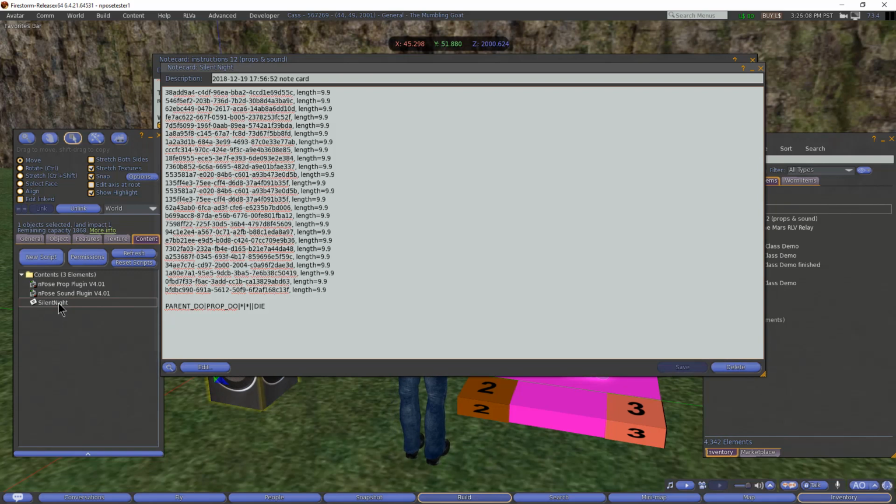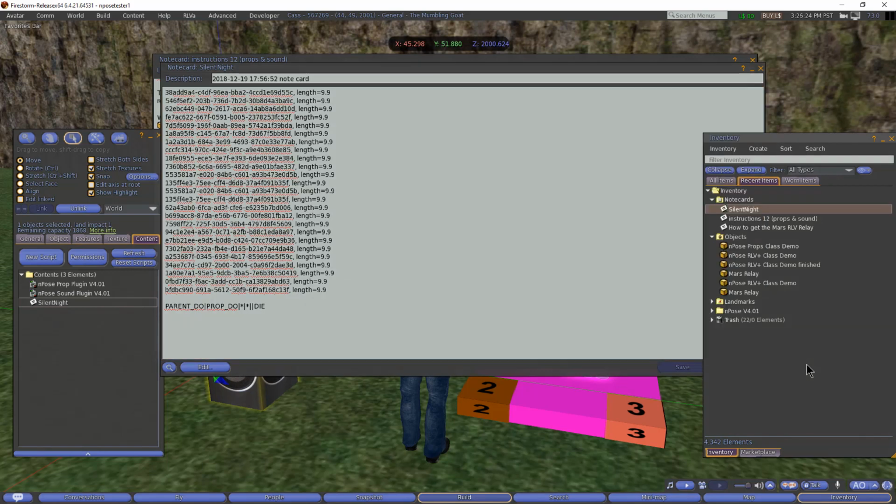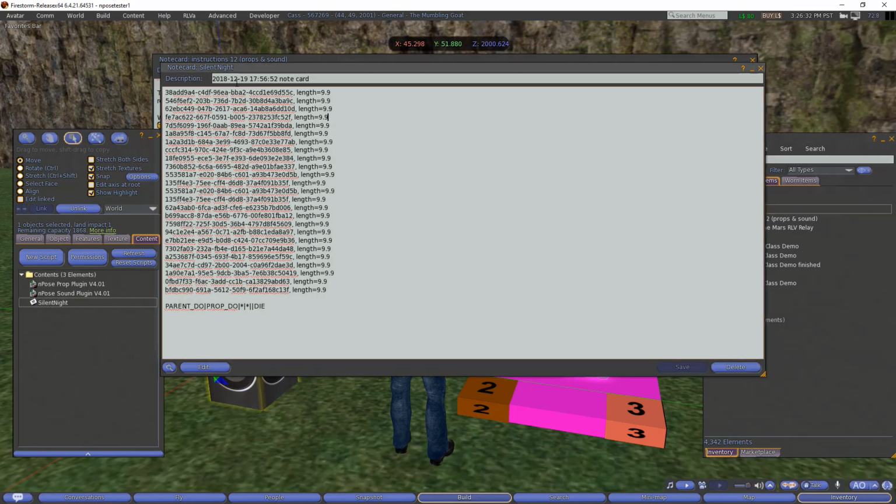Okay, there's two different options for playing a sound. One, you can list the UUID and away we go. That only works if that sound file with that UUID is in someone's inventory, which it is. It's in mine. So we're using all UUIDs.